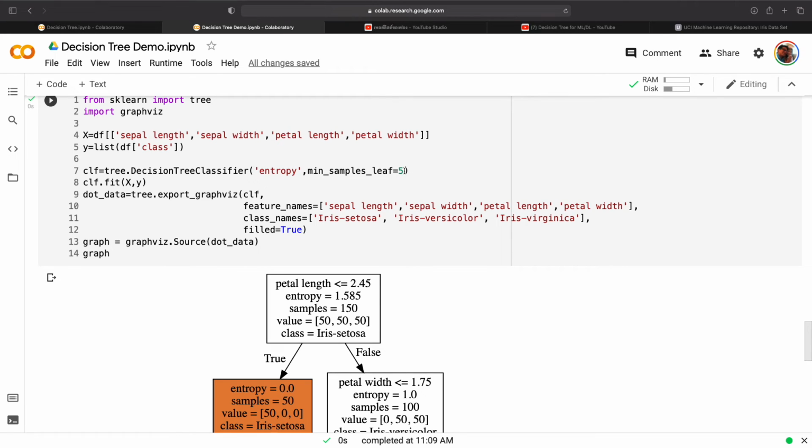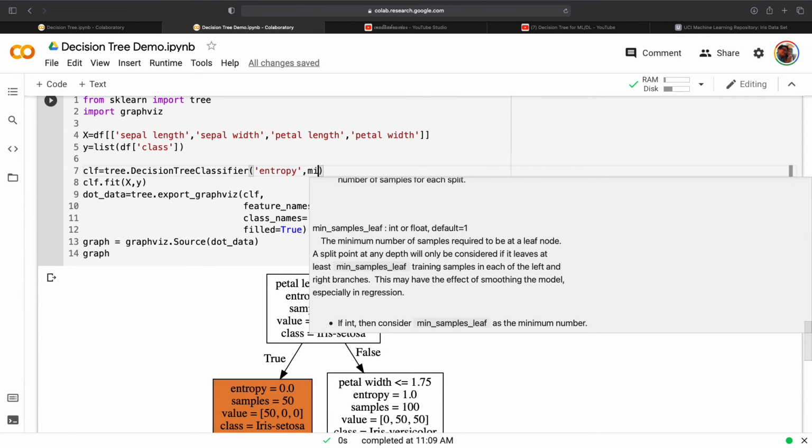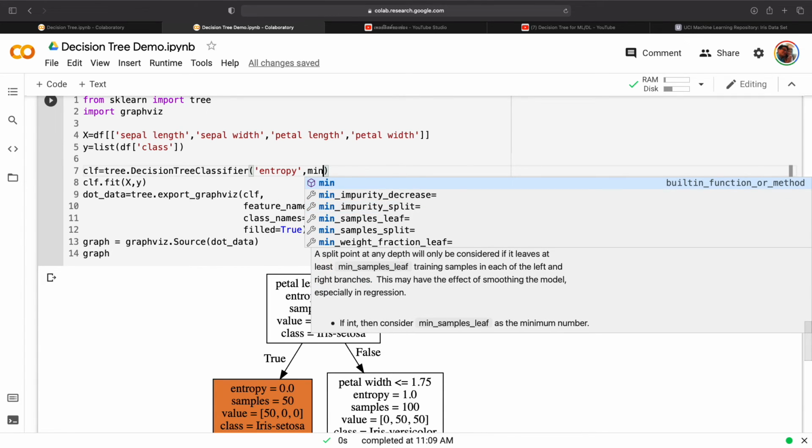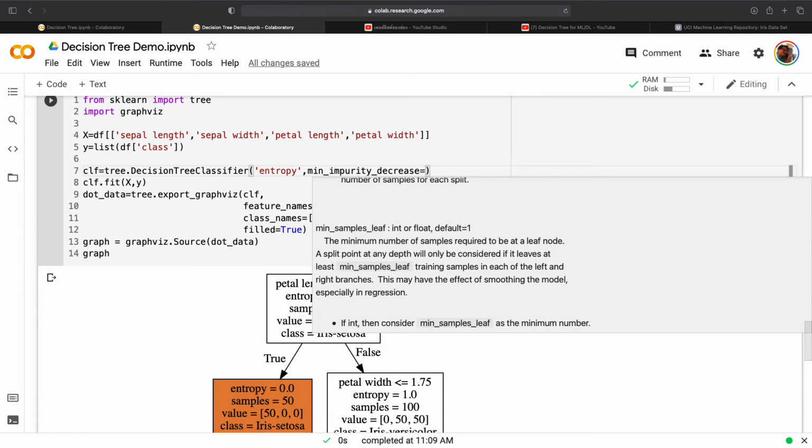I have one more parameter that you can use, called min impurity decrease. You can imagine that we try to reduce the entropy or the impurity of the nodes, so the value of impurity must decrease. If it decreases by less than this value, we won't create a new node.